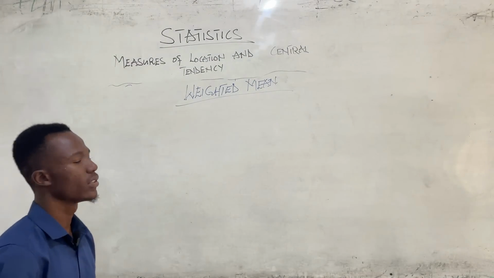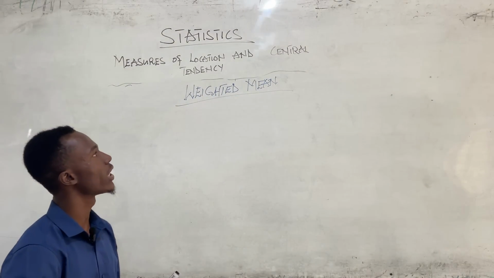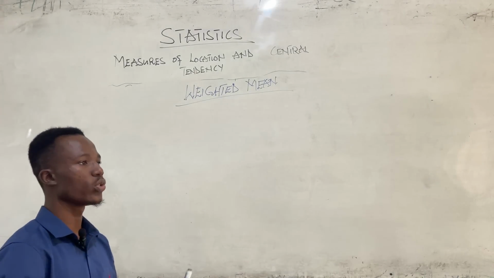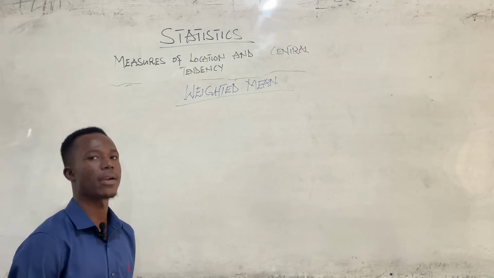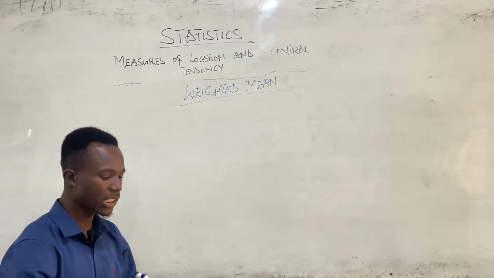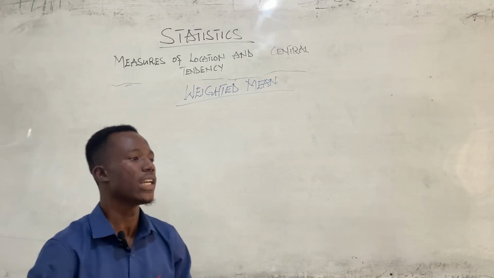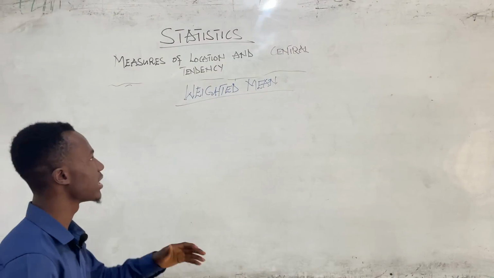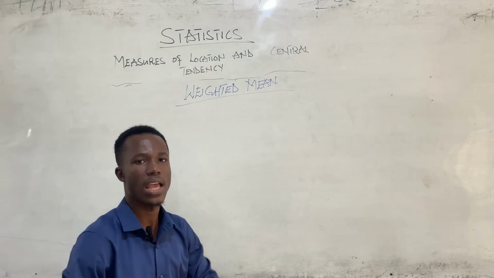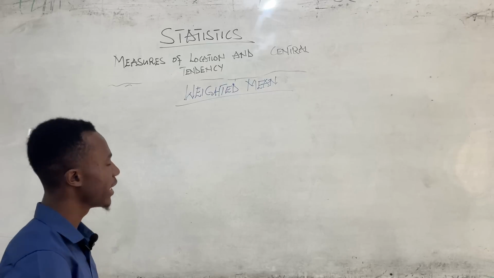When we say weighted mean, we are interested in the number of employees in a given organization or firm. If they are to share a certain salary released by the manager, how much is everyone going to get? Let's put aside whether this person is a director or manager. If they are to share it equally, how much is everyone going to get? Don't forget, I told you mean is about the average. It means on a normal basis, how much is everyone supposed to get?